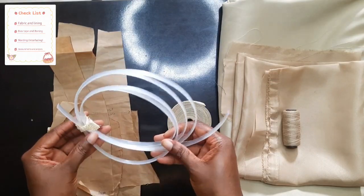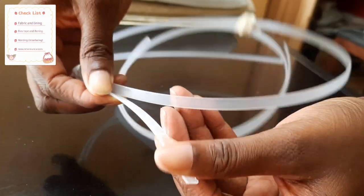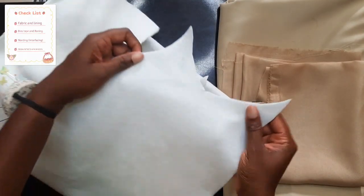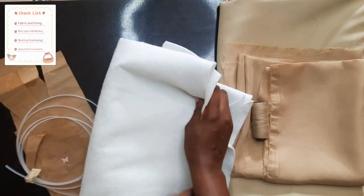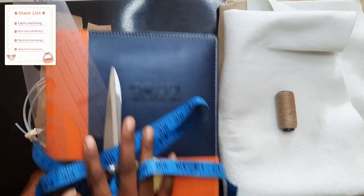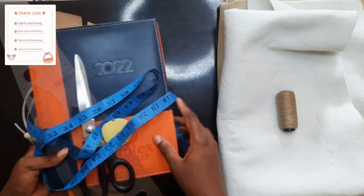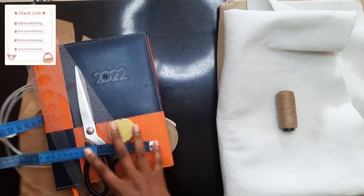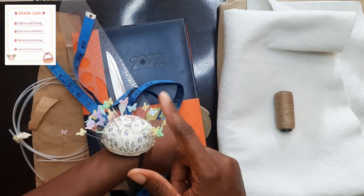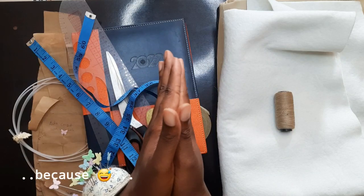Now, the boning I'm going to be using is the regular boning, nothing too fancy. Next, I'm going to be using wadding, the medium wadding, to pad my bust. Now, it has a shiny face and a rough side. You can iron the shiny side to your fabric and it will stay put. Then the other things you need are your measuring tape, scissors, chalk, rulers, normal things you use, and pins as well to pin your fabric together. That plus prayers.